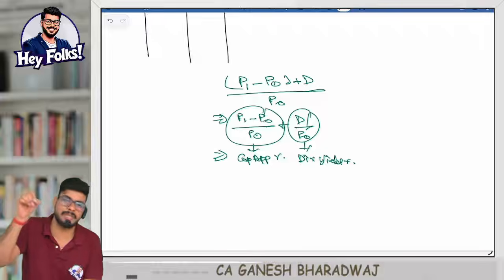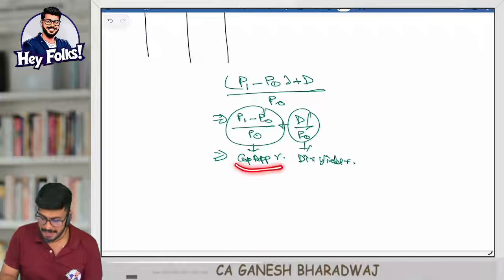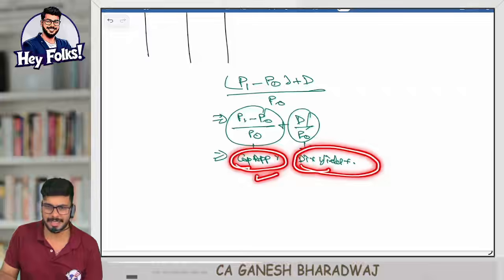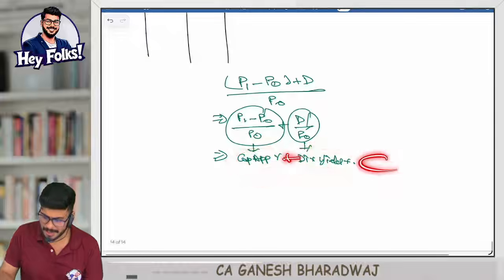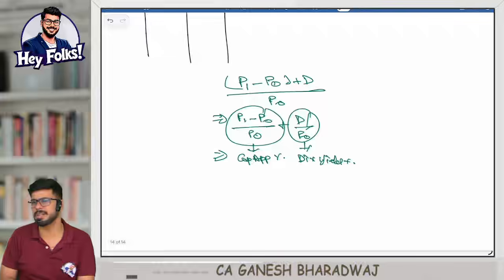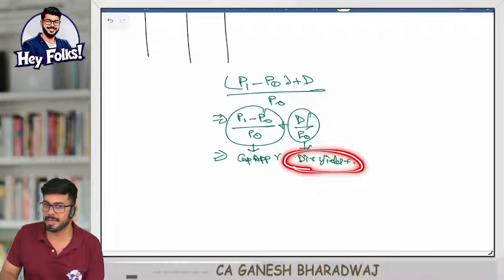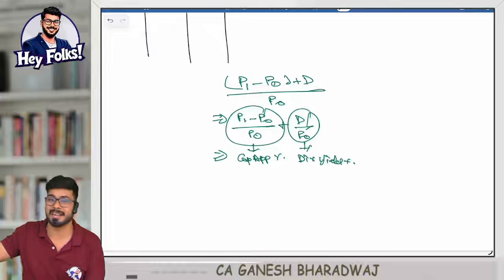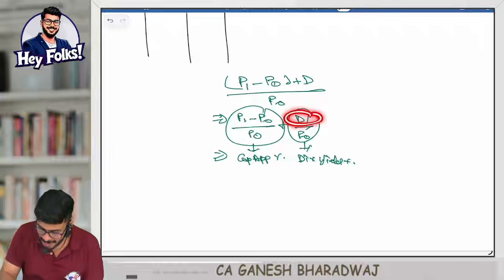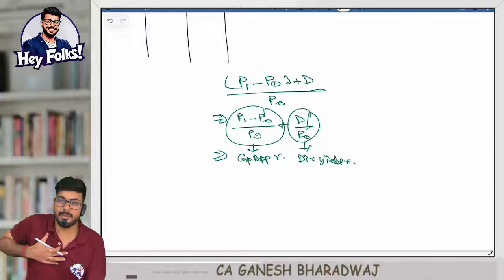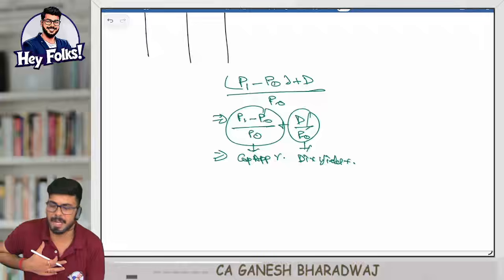Now, suppose in a question they have given the capital appreciation percentage and dividend yield percentage. You need not do anything, just add the two. That itself is going to be your return. Are you guys able to understand? Now, guys, please remember, this dividend yield is different from your rate of dividend. Dividend rate is the dividend declared by the company. That is multiplied with the face value to arrive at the dividend amount. Here we already have the dividend amount. That divided by the amount invested gives you the return that you are getting exclusively from dividend.